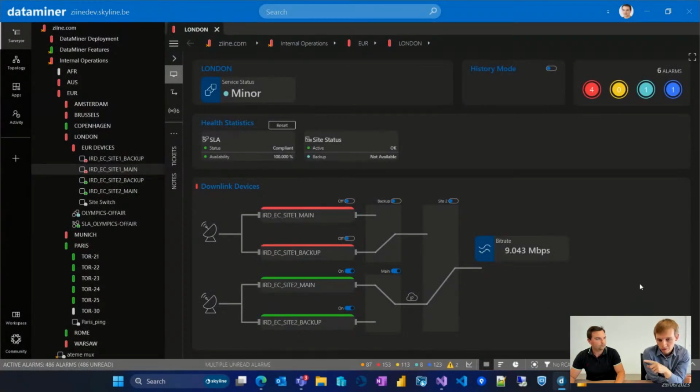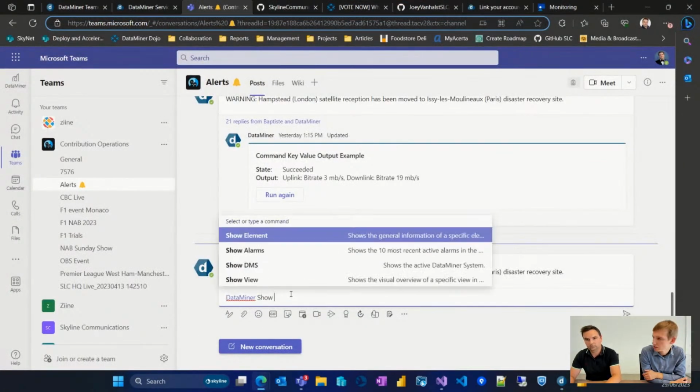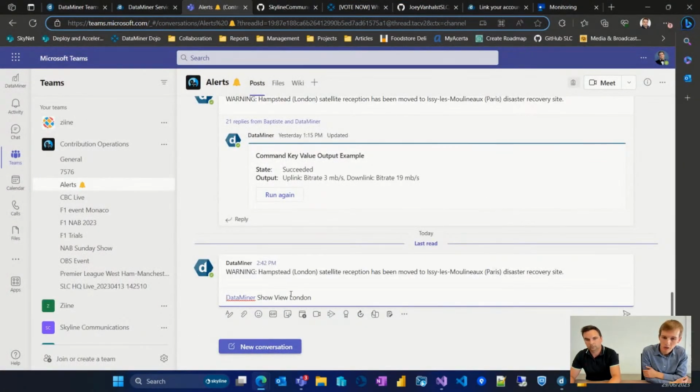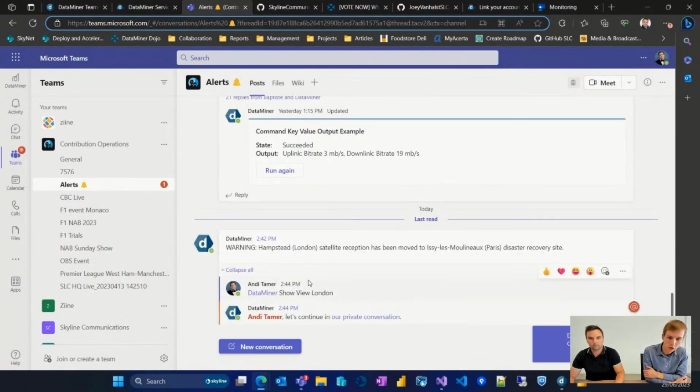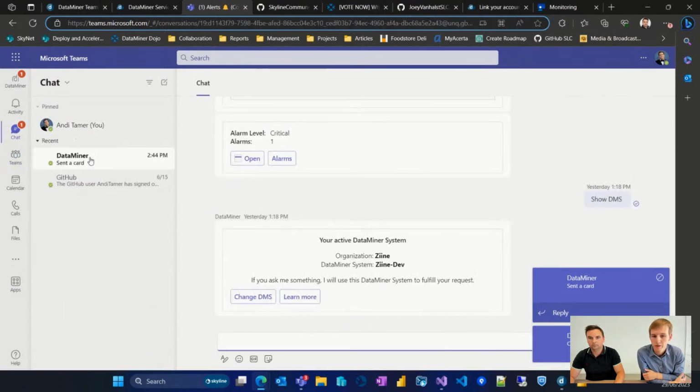So what we can do is, we have this visual that you just showed, which can be seen through Cube. But one of the standard commands that we have implemented is actually to also show a view within the bot. So if we were on the road, we don't really have access to a desktop or something, and we still want to see what's happening, we can do show. Okay, now I need to go to a private conversation. Yes, so DataMiner will first route you to a private conversation, so we can confirm that you want to execute that action.